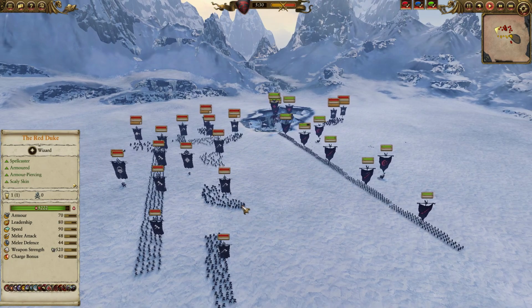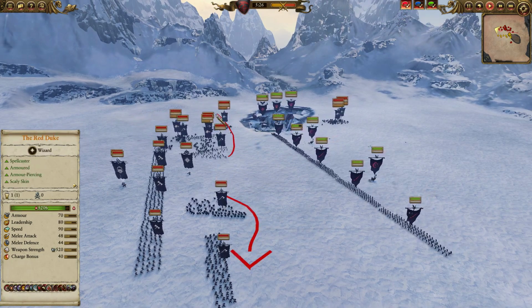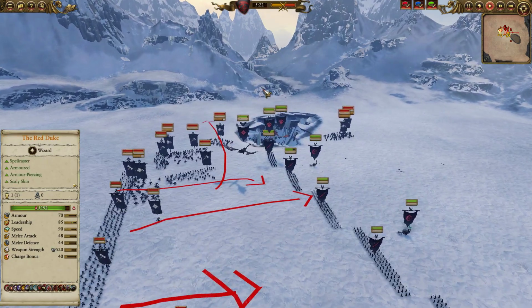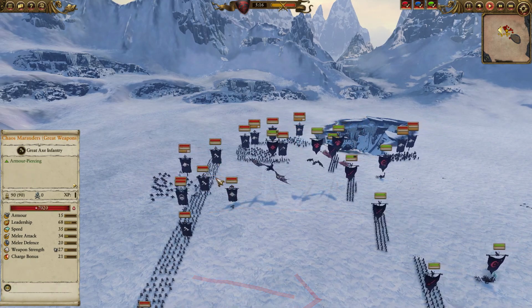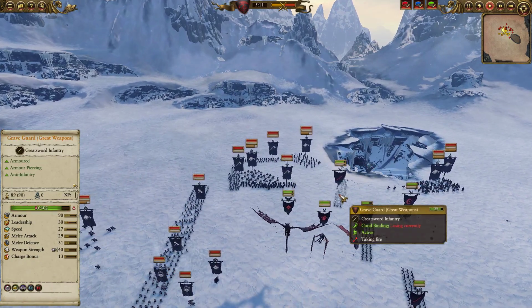However, my opponent here is definitely doing a little bit of an interesting switcheroo, kind of moving his Chaos Warriors out of the way to provide a clean line of engagement for his Chaos Marauders with great weapons. And I think that's definitely a pretty cool maneuver, but I'm not entirely sure it's what you want, because Chaos Marauders with great weapons should probably be coming in on the flank against the Graveguard, to be quite honest, at least in my opinion.